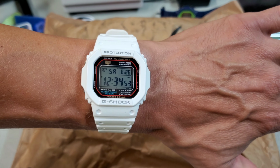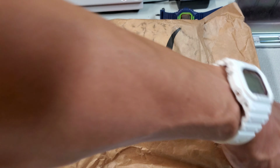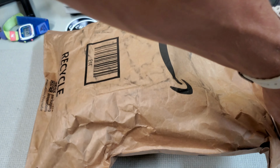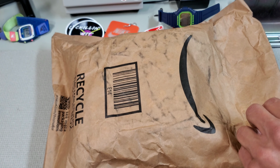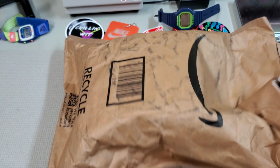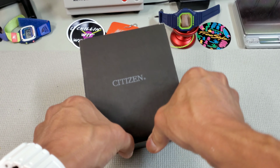Wrist check. Oh yeah, that 5610 white mod. This is something me and probably everybody else has talked about a million times. And of all the watches that I've had come in and out of my collection, this is one I can't believe I've never picked up. So I'm super excited to finally see one of these in person for the first time.